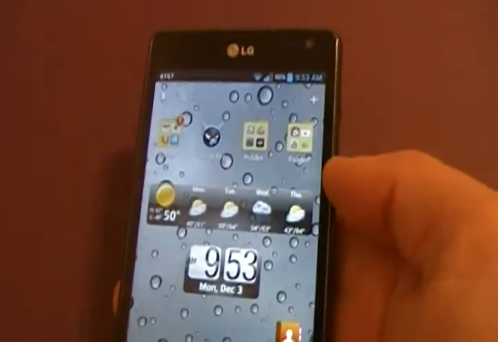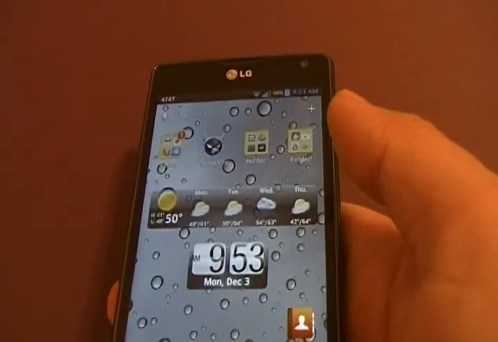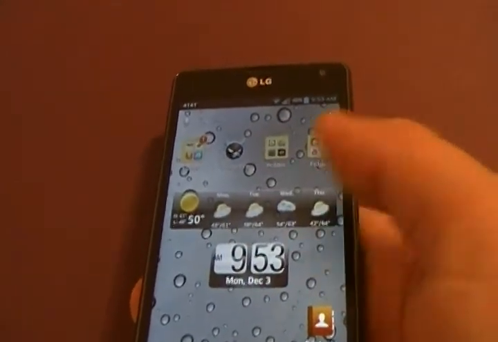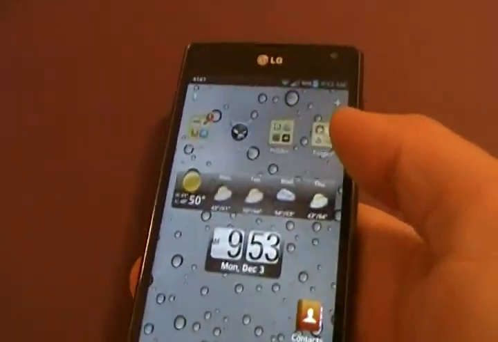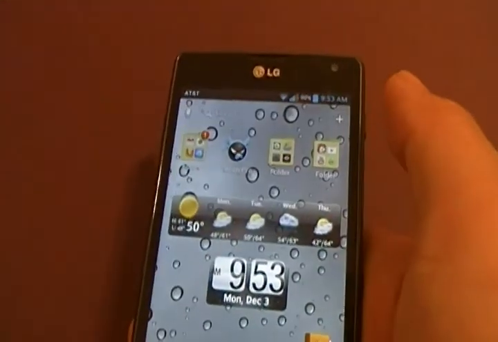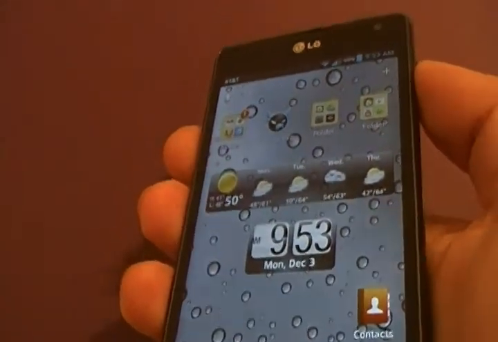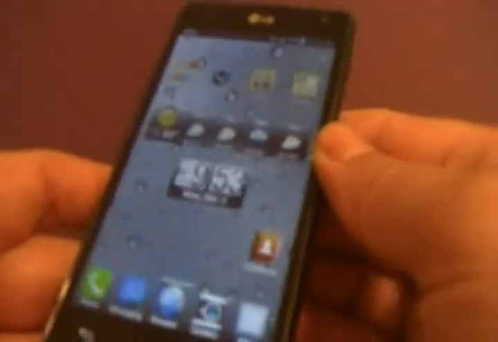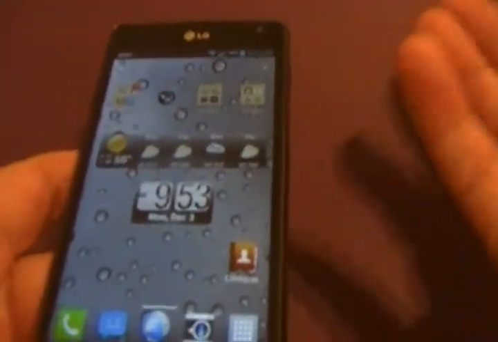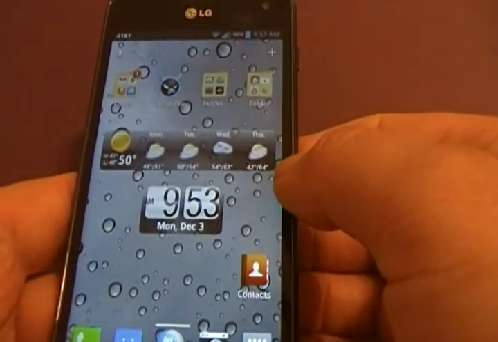So if you're looking to get a phone and you like UIs and you're not a big fan of stock Android phones, or especially one that doesn't have LTE, this is a great alternative. I think LG has done a fantastic job with this phone. If you're in the process of going to get it, I think you're gonna enjoy it. It's been a great phone. You can check out my other reviews when I talk about the camera and stuff like that. But that gives you an idea of what you can do with the phone customizations anyway.